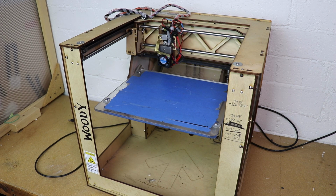A heated bed would really increase this 3D printer's functionality by allowing me to print in filaments other than PLA. To add a heated bed to this machine means one of two things. I upgrade the controller, or I make a separately controlled heated bed.